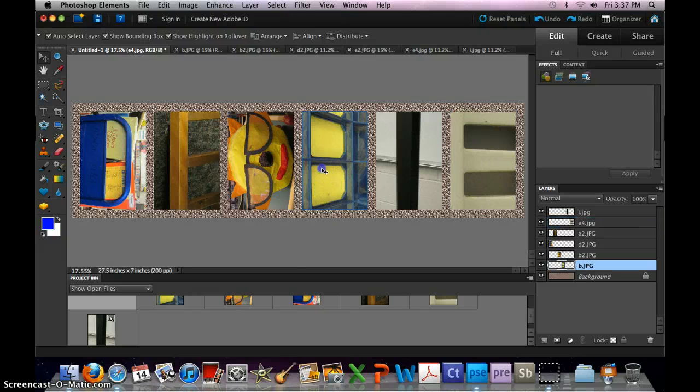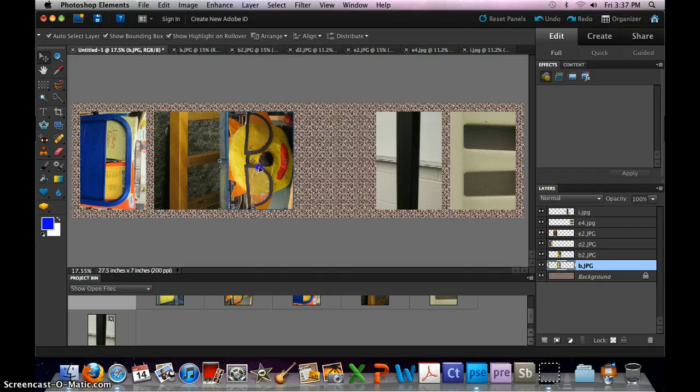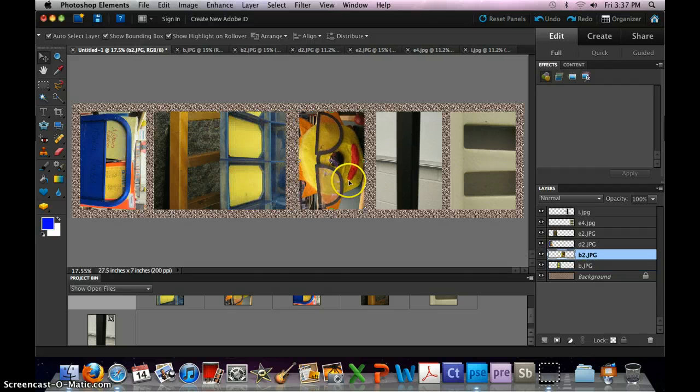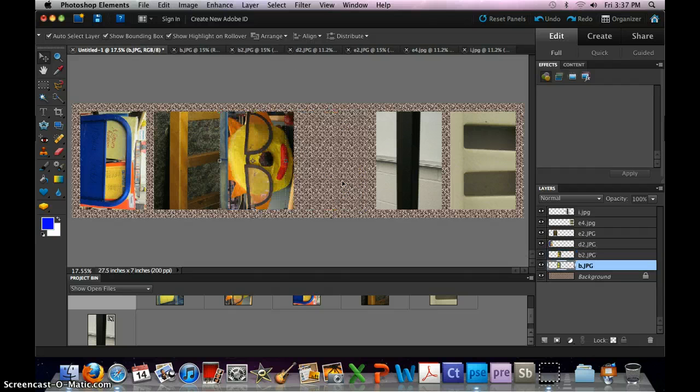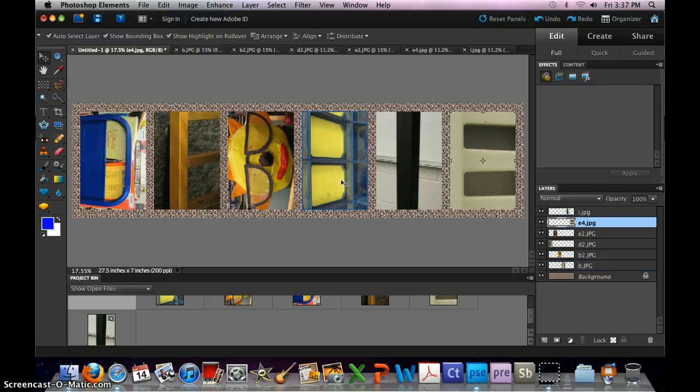At this point, if I want to switch these around, I have 2 Bs, I can go ahead and do that, but then I have to put the grid back and make sure that lines up. So I'm going to leave it just like that. Okay, we're almost done. One more step.